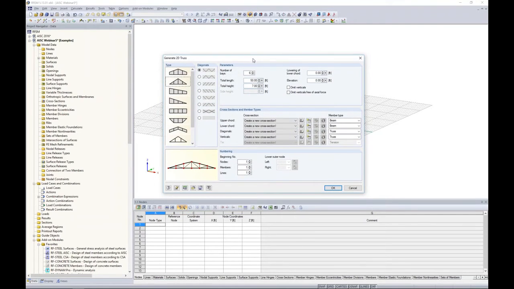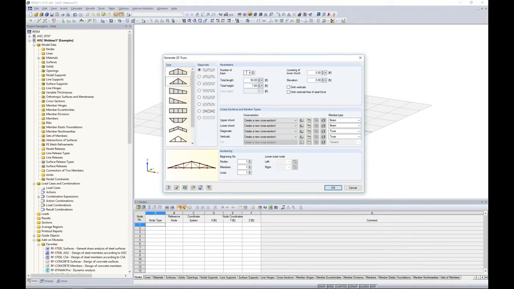And up pops our dialog box, and you'll notice that we have many different options when it comes to truss design. In addition, you can specify how the diagonals, or our web members, will be laid out. If we take a look at some of these different options, they will update depending on which selection we've checked here. So we'll start off with this second selection, and our diagonals will be the default for this first selection.